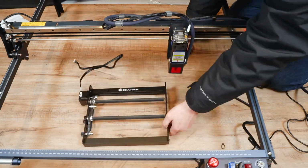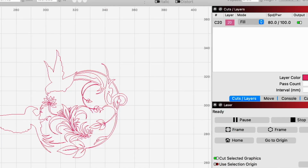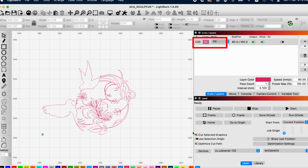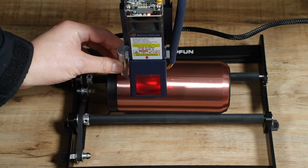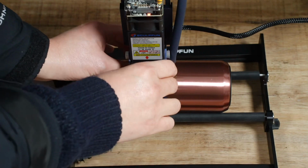Next, connect the Y-axis cable to the roller. Place the bottle you want to engrave, open the rotary setup in Lightburn, select the roller option, and enable the rotary feature. You'll also need to input the circumference and the roller diameter. Switch to fill mode in the layer, and this time, I used a speed of 80 mm per second and power set at 100%. Again, use the fixed focus column to ensure the laser module is in the right position.